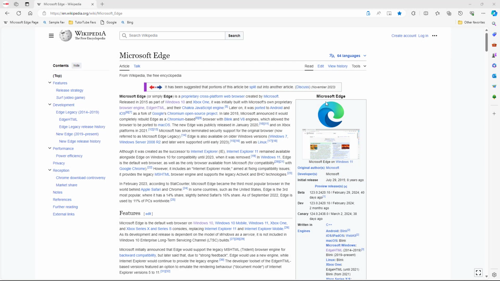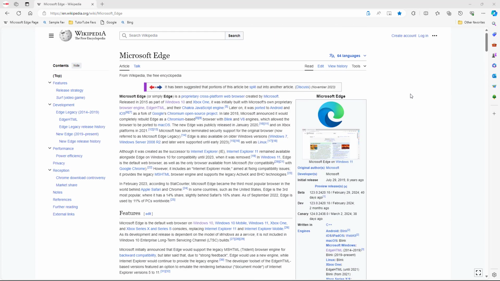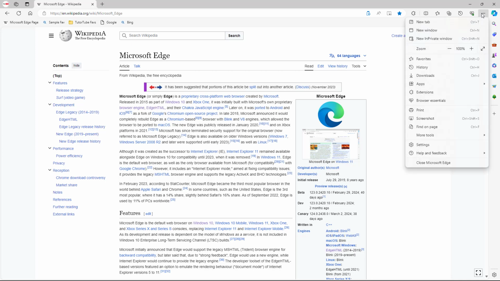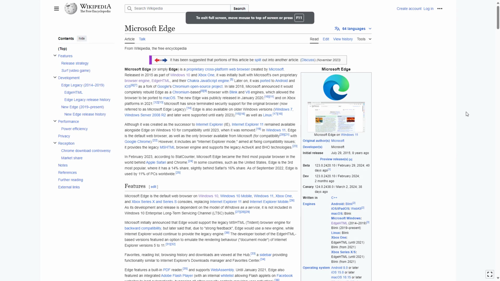So over here you can see that I have this particular page, and this is in a windowed mode. On the top you can see all of the tools for web-based browsing. But let's say I want to access this page in full screen. In that case, I can click on the three dot button, and if I click on this button right here, I simply enter full screen, just like this.